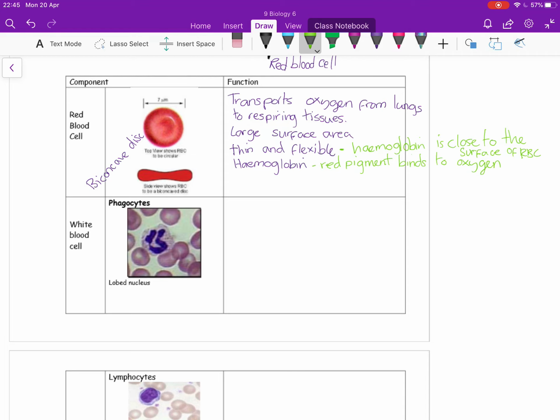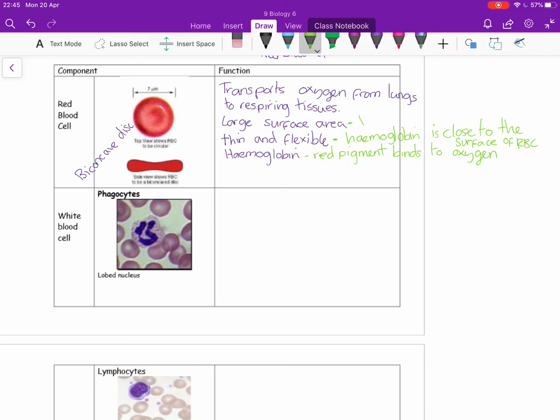So oxygen molecules don't have to travel very far to get from being outside of the red blood cell to being able to bind to a hemoglobin molecule. And that large surface area is going to contribute as well towards being able to take in as much oxygen by diffusion as possible into the red blood cell. In terms of the diameter of red blood cells, it's about 7 micrometers, which is very narrow. As I've said a couple of times, it's the same as the diameter of the lumen of the capillary, but they are one of our smallest cells, red blood cells.